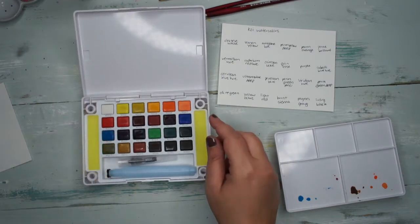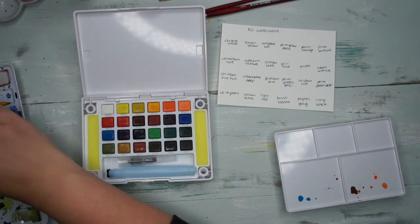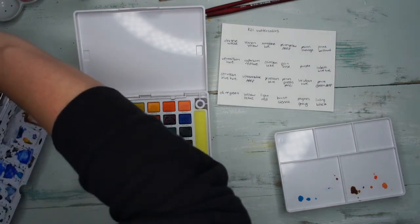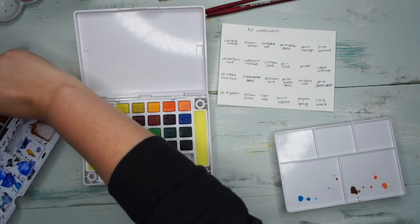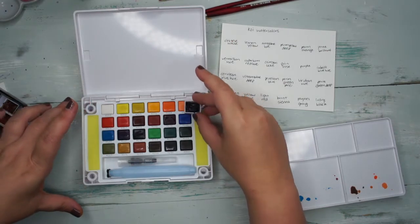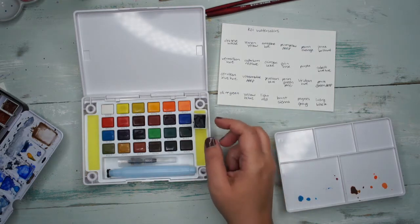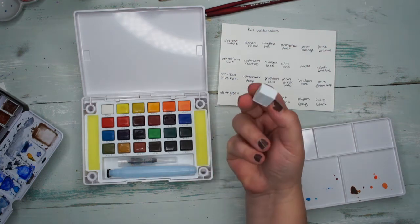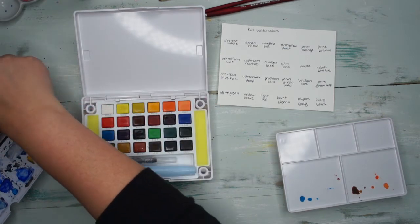Now, as you may notice, these pans are very small. I'm going to show you a regular size half pan, if I can get one out. So this is a normal size half pan. It's a lot smaller than this. I'll put it there beside it. Normally when you buy paint, paint comes in little half pans of this size. These are tiny. I guess it does make it more portable.